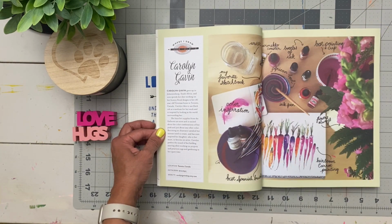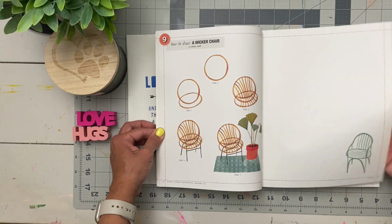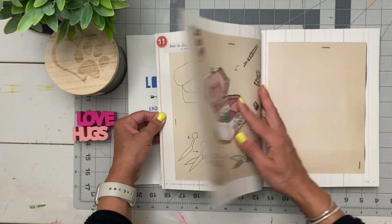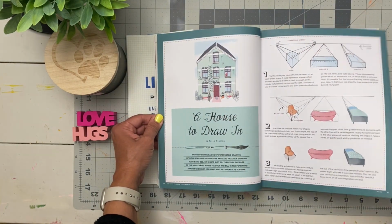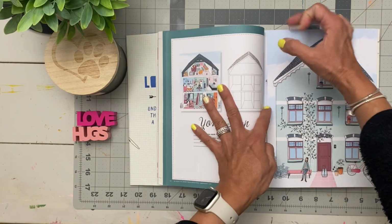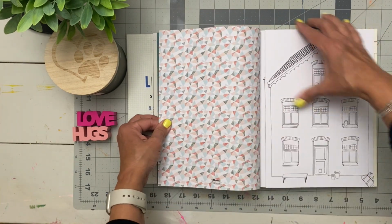She's one of my favorite artists. I follow her on Instagram. Her watercolor work is just gorgeous. Perspective. There are a lot of pages. As I flip through, you will see which can be opened and they make something else.